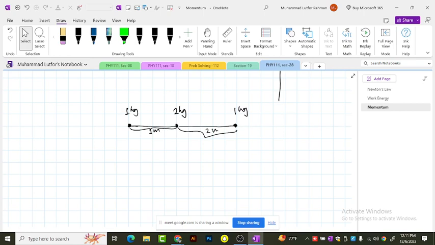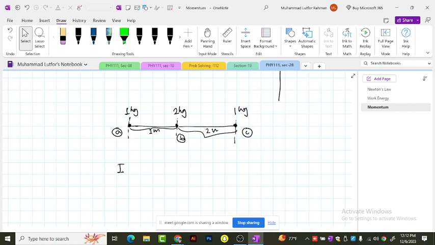Now I want to rotate these three objects about these three points A, B, C, and I want to check through which point it would be easier for me to rotate the system. The easiest would be the point which has the lowest moment of inertia. Through that point it would be easier to rotate the system with some particular angular velocity, right? Let's say I'm going to choose this axis and this axis and this axis. I have to find out the moment of inertia for this system through these three points.